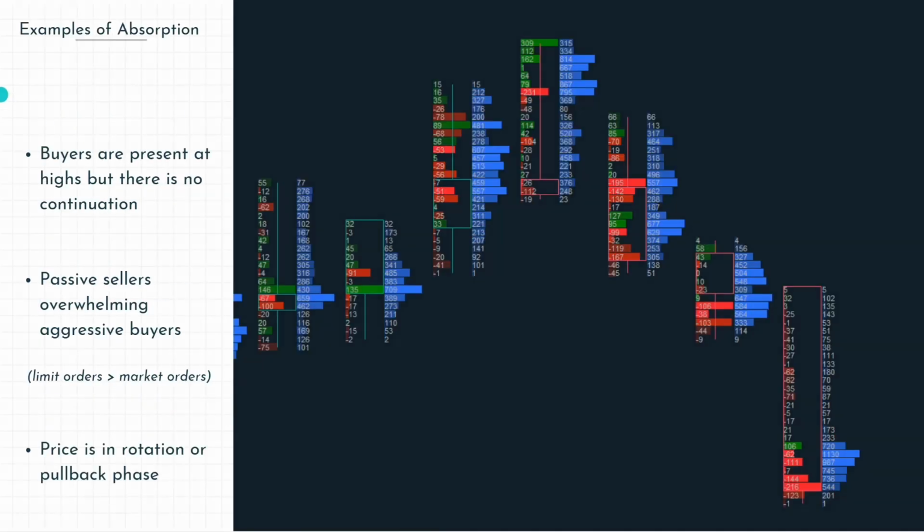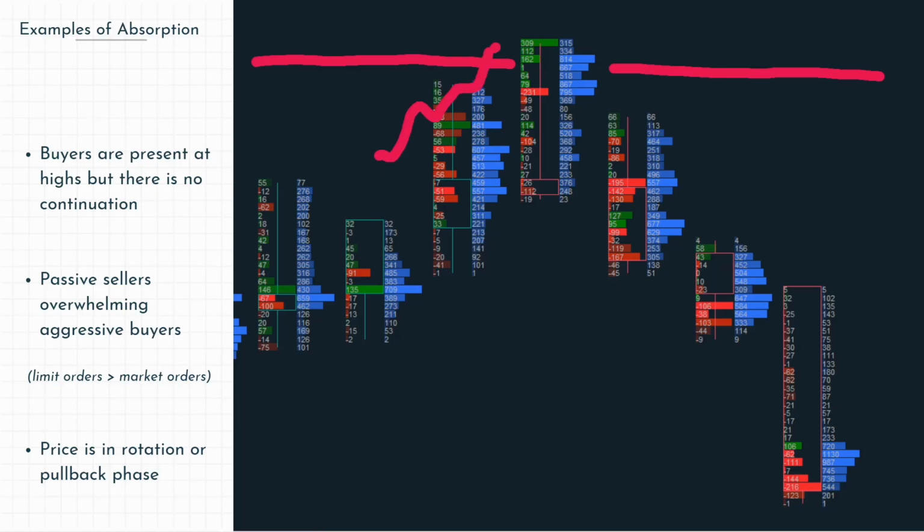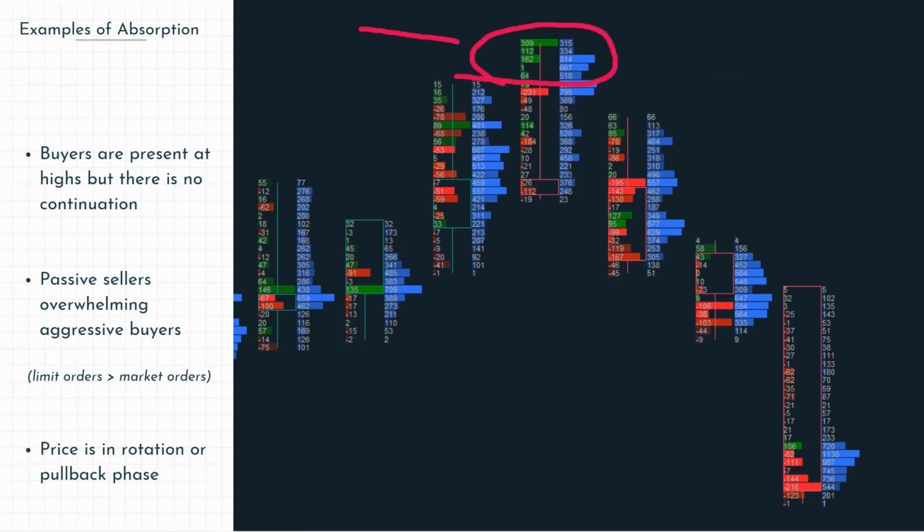As price is going up, I want you to think, if this is a level you think is a sell level for you, you want to layer this again, and price trades up to that, and you're seeing buying come in, but the buyers are not being rewarded. So in this example, you can see we got a bunch of new buyers at the high, but price did not continue higher. Instead, it gave us a doji candle like this. The following candles, you'll notice, have a lot of the inverse of this.